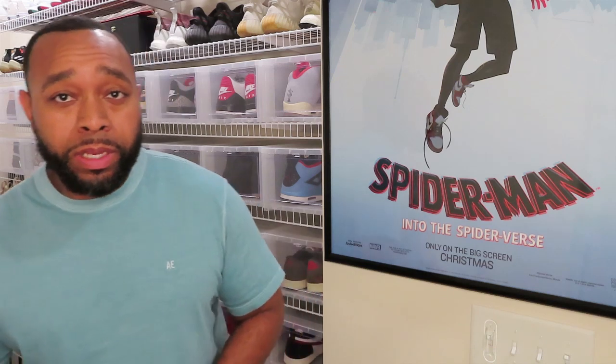Anyway, moving along. Today we're here to talk about the Jordan 1 Court Purples 2.0. I typically do a lot of updates first because right now there's a lot of releases that I'm interested in. So I'm going to probably skip over releases that you guys may potentially like to tell you about ones that I like, but hopefully you guys like them too. I'm going to save those for last because sometimes I feel like you guys probably forward to the end just to get to the review and skip over all the stuff I'm talking about. So anyway, we're going to jump straight into the Court Purples, the Court Purple 2.0.